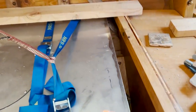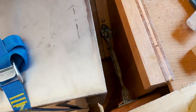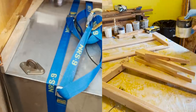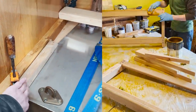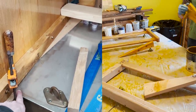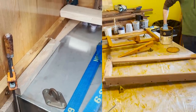And we need to maintain a gap over here, so I have to be able to reach into this shackle or this turnbuckle so that we can move the refrigerator. So my thoughts are, we have this here that holds the nav table. We can attach another block to it and make it come out a little wider. You can see just the corner of the tank gets caught underneath that, so you can easily beef that up a little bit.